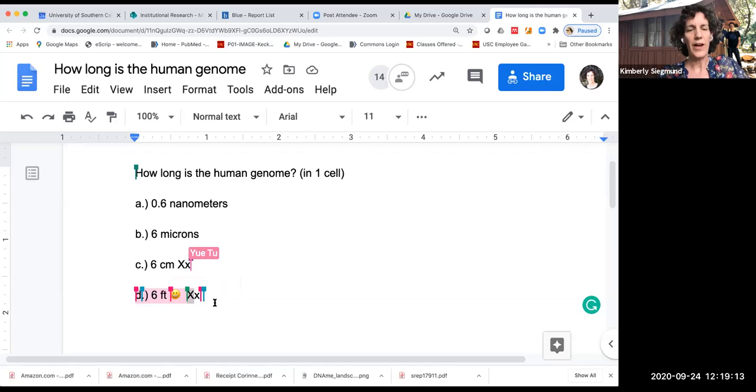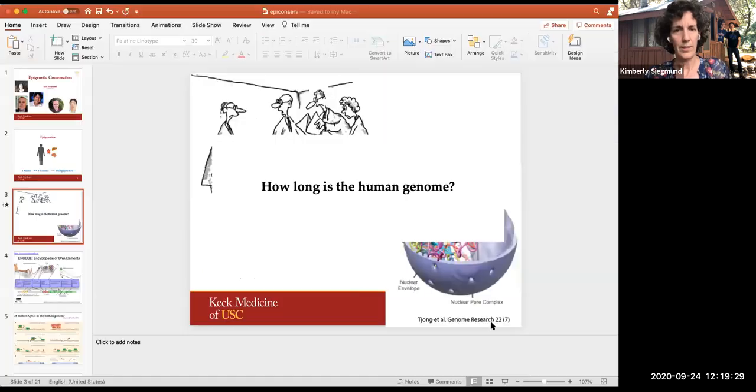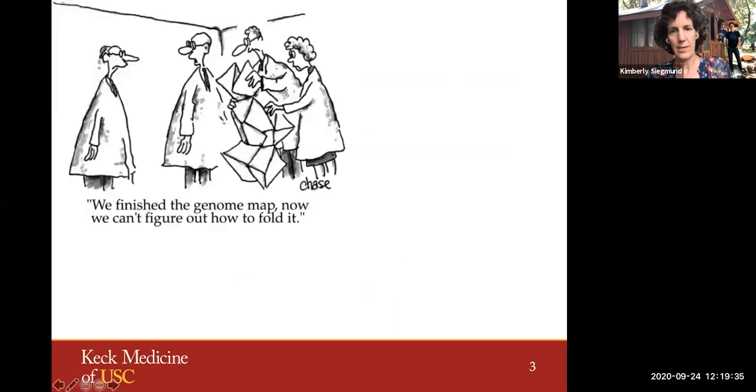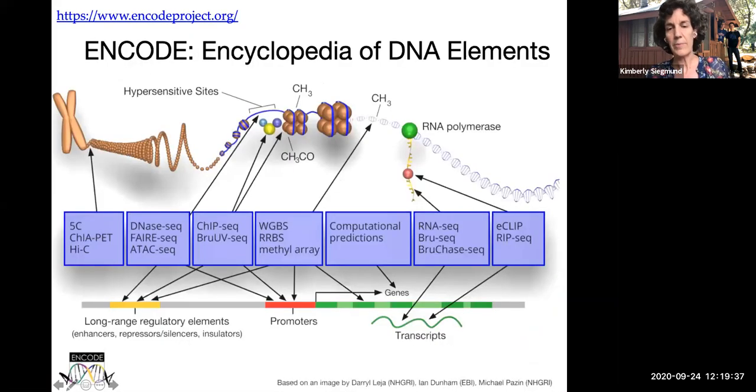If you've got 6 feet of DNA in a cell, that says you've got to be really efficient with how you stick it in the cell, because we want our cells to access the genes that they need to do their function. And there's 6 feet of this stuff that you have to wrap up into the nucleus.